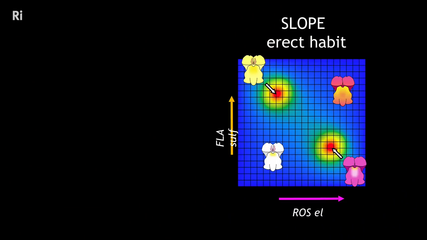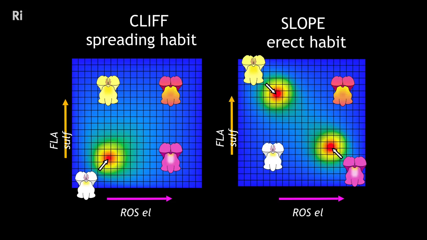Now, if we take that idea forward, then we end up with two types of adaptive landscape. The landscape I just showed you earlier, in which the peaks, the high spots, are where we have magenta and yellow flowers, but maybe that's where you're on a slope and growing with an erect habit. There's another possibility, which is that on a cliff where you have a spreading habit, maybe the optimum strategy is to have a white flowered background, because that's maybe more striking. So when you're on a cliff with a spreading habit, the peak has shifted. It's at a different position. So now we need to think, how do we relate these two adaptive landscapes? How do we connect them and think about how they might be related?